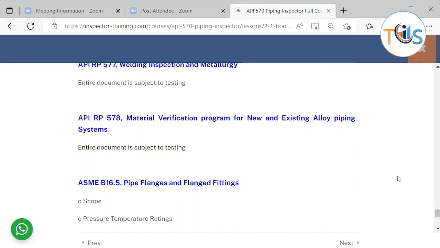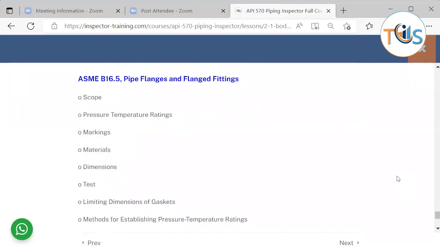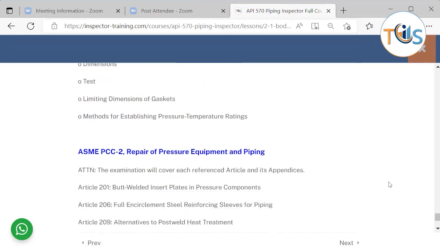578, material verification program. 615, flange and flange fitting, as you can see here, talks about the scope, temperature, pressure, temperature rating, marking, material dimension test. So you should have the overall picture.